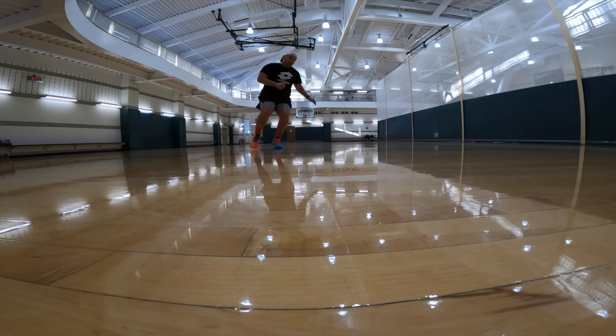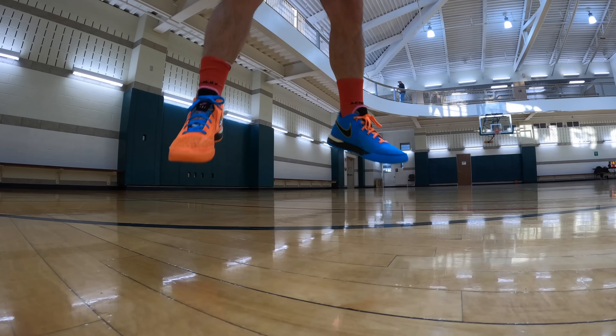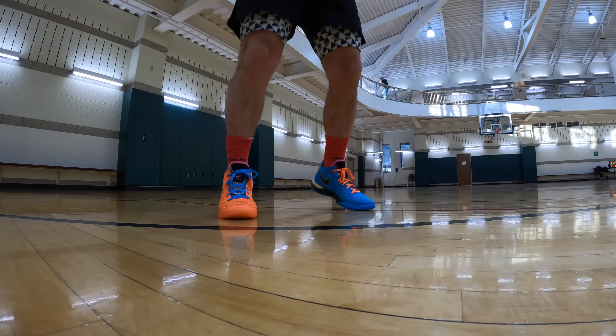There are a couple of big differences in terms of speed that have to do with other aspects of the shoe. On the jump height test — yes, I brought the jump height test back in a different format to better isolate the shank — I got 17 centimeters on the single-leg jump height test, which equals my very best previous performances. However, on the LeBron 20 I got up to 19.5 centimeters.